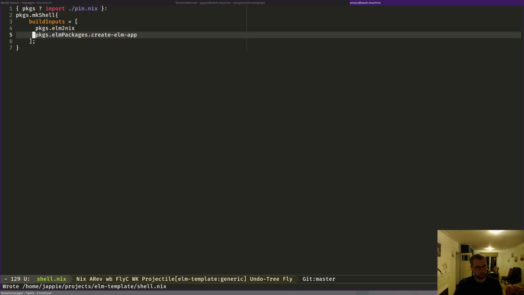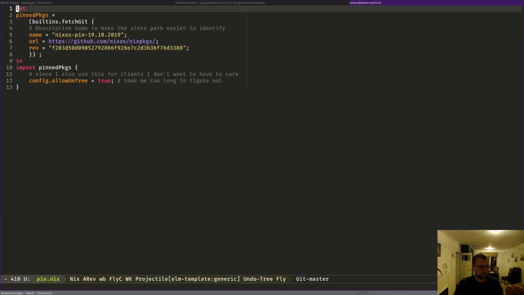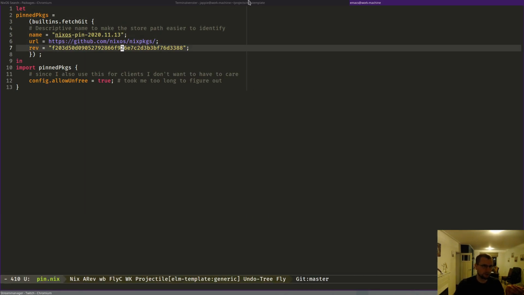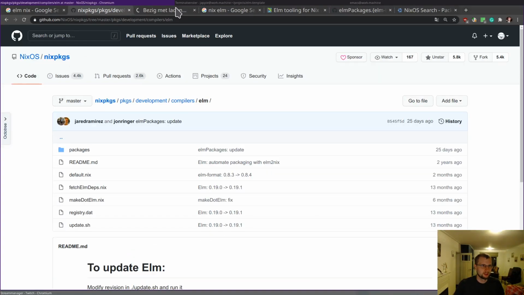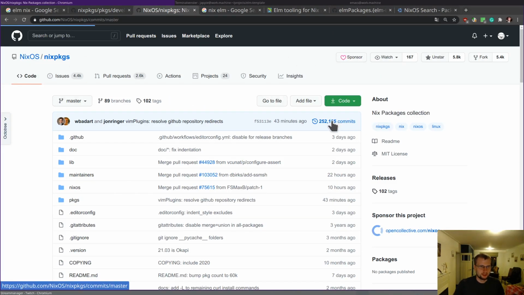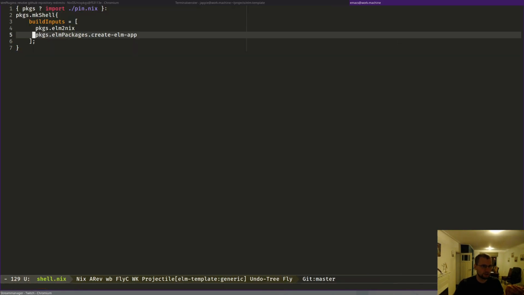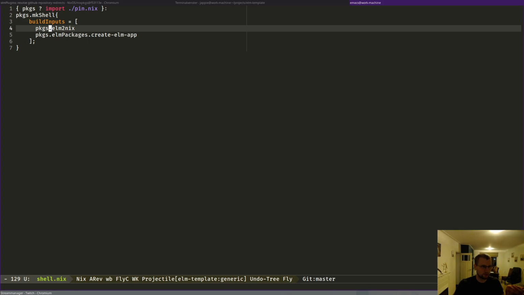Okay. Let's go into the shell with this. I also want to upgrade my pin too. That will be today, which I turned around because the default year for standard writing date. Anyway, we'll upgrade to the latest Nix packages. And we'll enter the shell, which gives us what? Oh, this is the pin. Okay. And we'll enter the shell, which gives us the Elm to Nix thing, and it also gives us Elm create Elm app. And then we'll use kind of Elm to Nix.